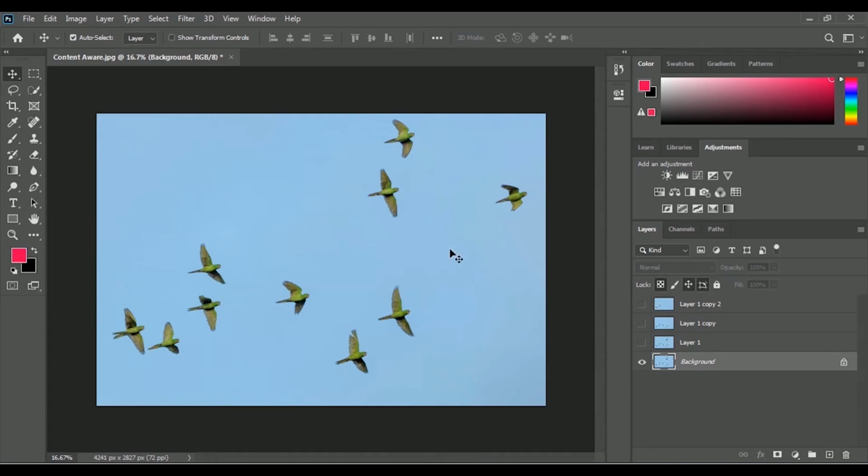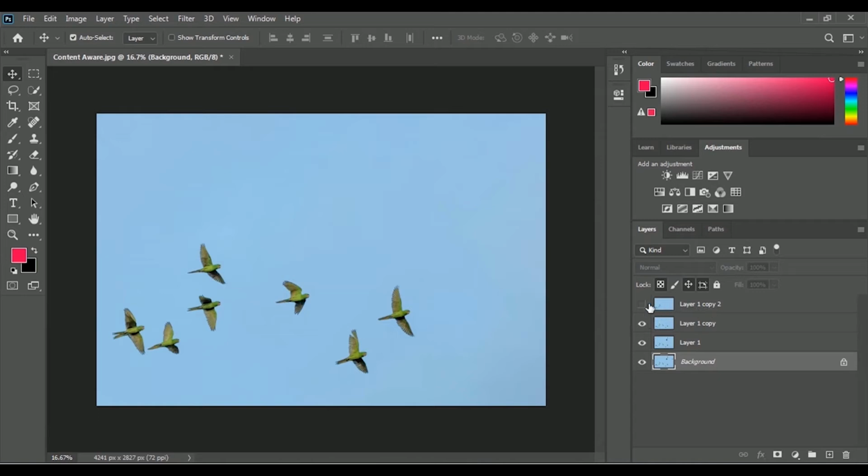So let me show you an example. You can take a look. We have an image from our exercise file, and we got some more layers inside the layer panel. So let me turn on layer 1, and you can take a look. The bird is removed from here. Let me turn on another layer, and we got another bird removed.